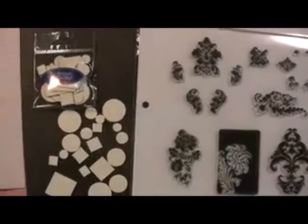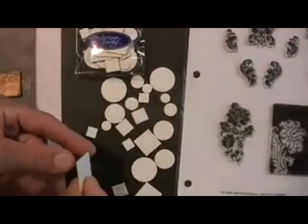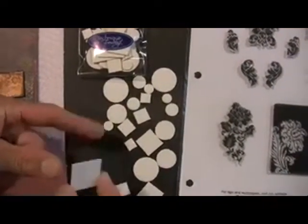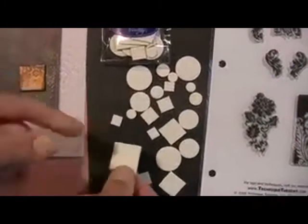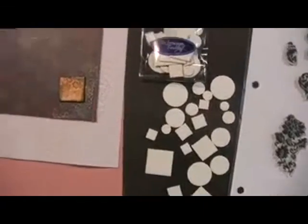Taking a look at these little chip pieces — now these are really cool. They come in a little bag and it's almost foam-like, but really it's a little chipboard, and they're all with a vellum finish so they're ready to accept whatever type of medium you want to put on them.